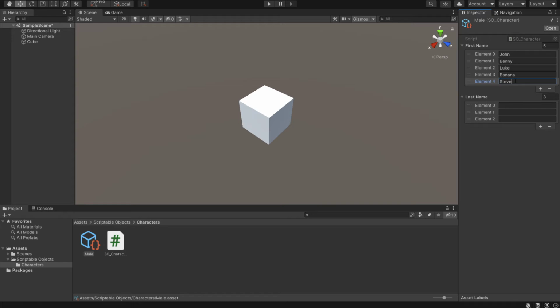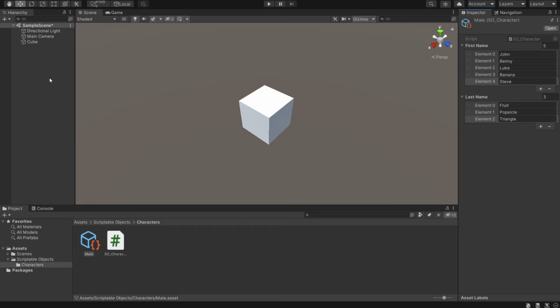Just because I thought of Minecraft for a second. And for the last names, let's say fruit, popsicle. You can literally name this whatever you want, and triangle. There we go. So yes, we stored all of this data.